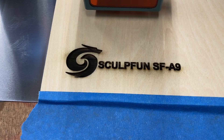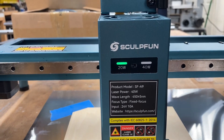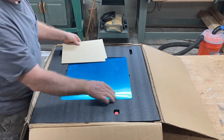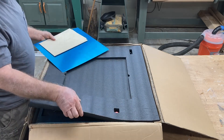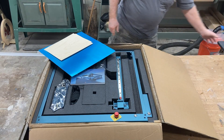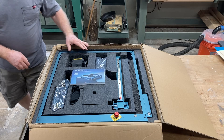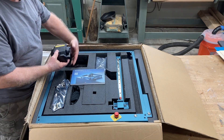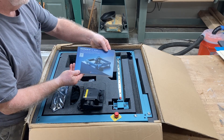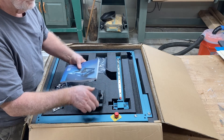I'm so excited the Sculphin SF-A9 has finally arrived. This is a 20 watt and at the flip of a switch a 40 watt laser engraver. The nice thing about this laser is it is almost completely assembled right out of the box. You have a couple pieces of thetefts wood and the aluminum sheet to put down as protection for your tabletop, but look at the laser itself — it is almost fully assembled. The total time to assemble this laser is less than 15 minutes. It's actually going to take longer to get all the different items out of this box than it is to assemble this laser engraver.